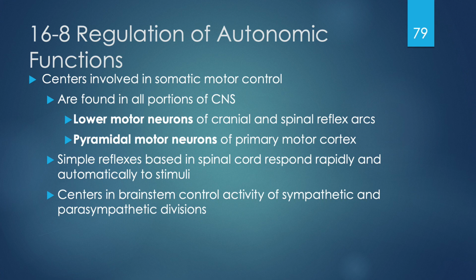These somatic motor controls are kept in place by simple reflexes that are all based in the spinal cord, and this allows us to respond really quickly to whatever stimulus it is, without rising to the level of our consciousness. We have all of these great reflexes. There are centers in the brainstem, however, that are going to control the activity of the sympathetic and parasympathetic divisions, and that will help to modify and regulate these other actions that are occurring throughout our body as well.